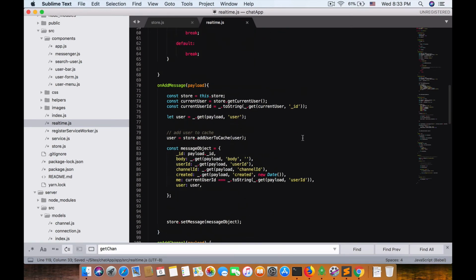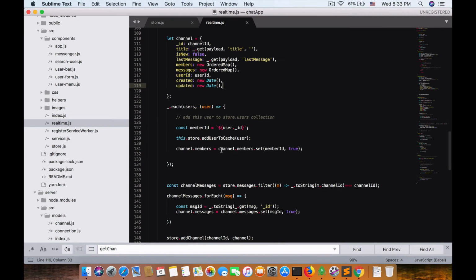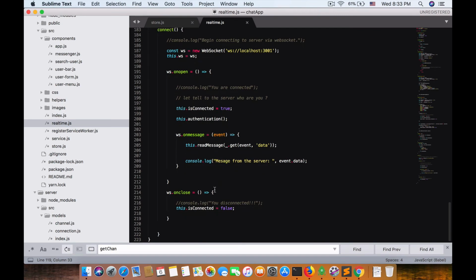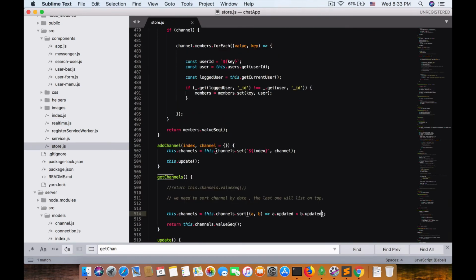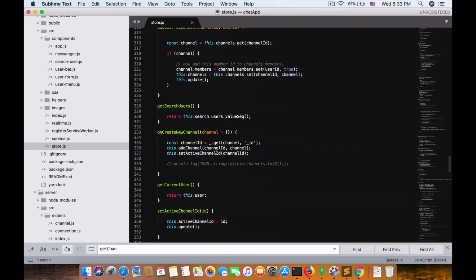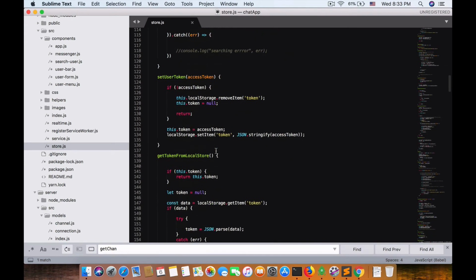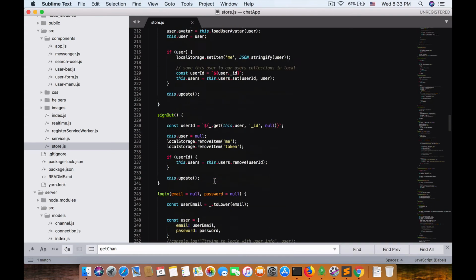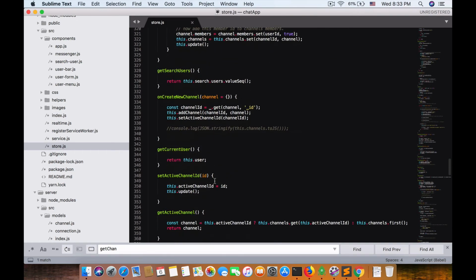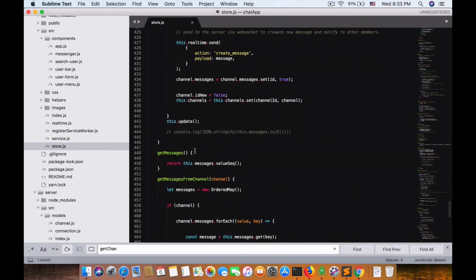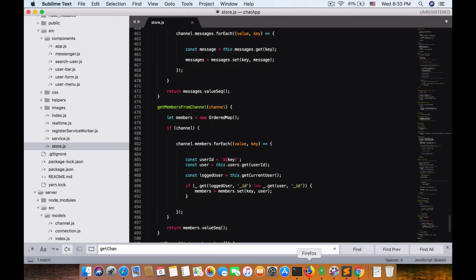So when we add a new matrix, authenticate and get back to our store and set channel. Where is the set channel? On add channel, create add channel. Okay, I think it should work now.